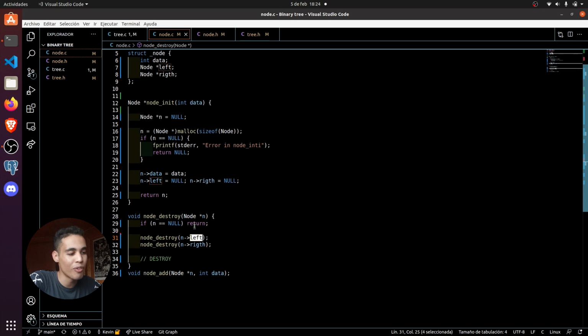Later we would destroy that, but let me go on again. So here we receive the node A. It is not null. So we go here and we try to destroy the node B, which was at the left. So then we are here in the node B, it is not null, so we try to destroy the node at the left. And in this case, once we send this, it is null because there is no node. So this returns, and then it goes to the right of the node B, and it doesn't have anything. So it returns, and then after checking that the node doesn't have any child, we can then come here and destroy.